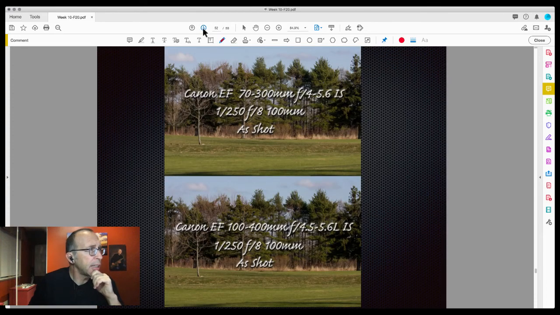So this is another scene that he shot. Now this is at the other range, I think he shot these at 100 millimeter. Yeah. And this is a great scene because you've got the detail in the trees. You've got this grass here with these vertical lines, so it's almost like it's got built-in line pairs right in his image. And so we're going to look at the outer edge here because we want to get away from the center and just see how these two lenses perform.